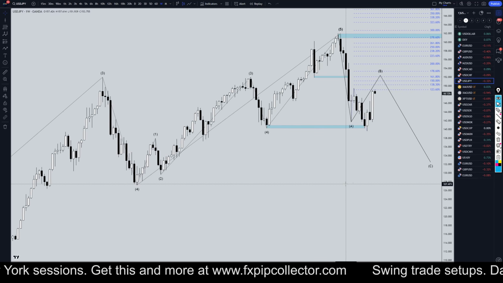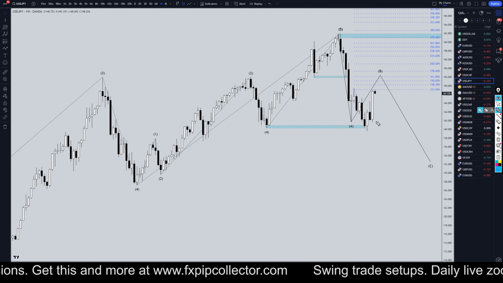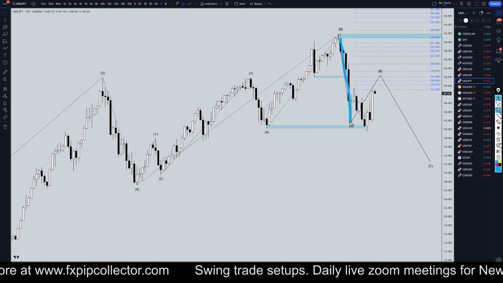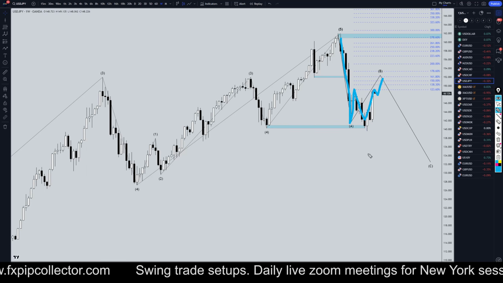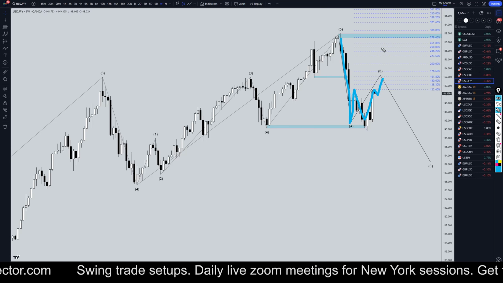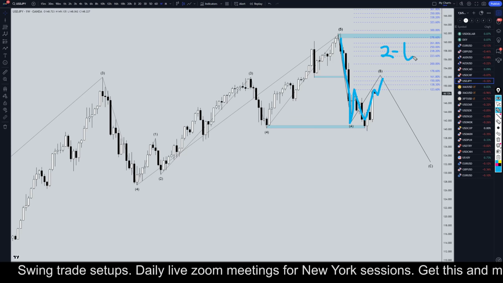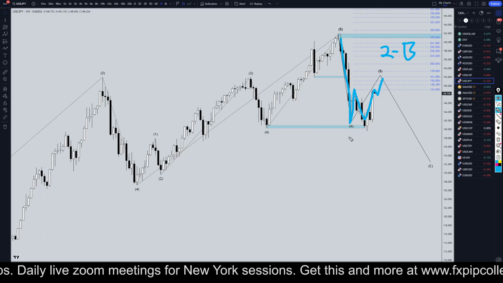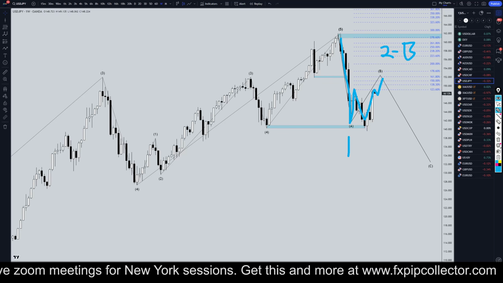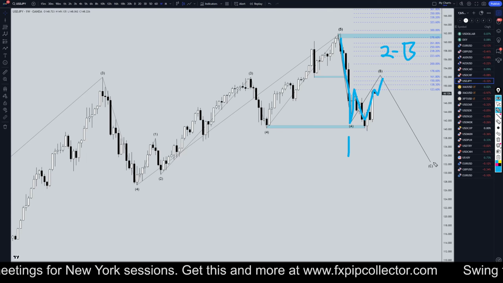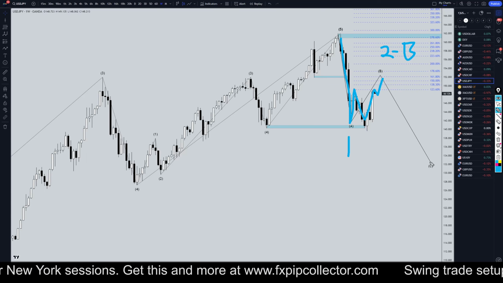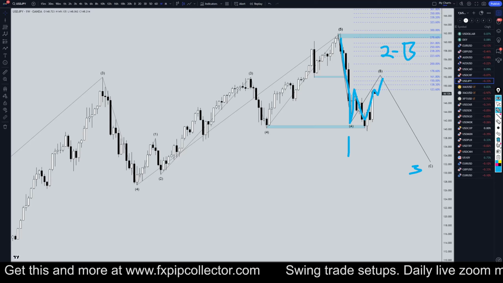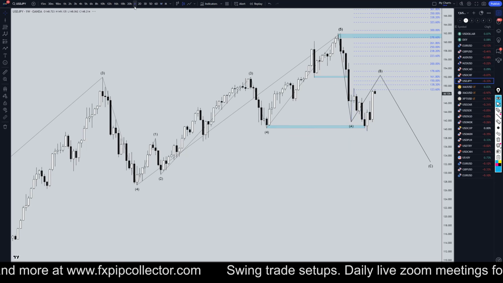Going down to the weekly time frame, I have this labeled as an ABC, but like I was explaining, it could be a 1, 2, 3. This first move down, I think, is an A. I think we are already now in a wave B. Now, the trading strategy for a wave B or a wave 2 is exactly the same, which is looking for longs on shorter time frames. Just like the trading strategy for a wave A or wave 1 is exactly the same. That's why I always say it's not important to know the difference between a wave A, B, C and a 1, 2, 3 until you actually get to the point where we are in the wave 3 or in the wave C. So taking it down to the daily time frame.